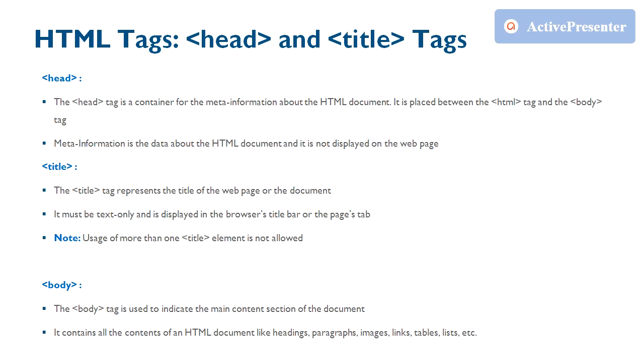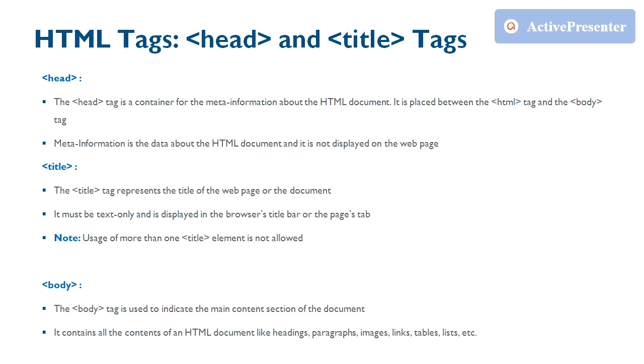Now let's look at some other basic tags like head, title, and body. So head is the first element inside your HTML root element, and the second element after head is body. Head, as the name suggests, is a header. The head tag is a container for the meta information or extra information about your HTML document. This information is used by the browser. It is not displayed on the web page as content.